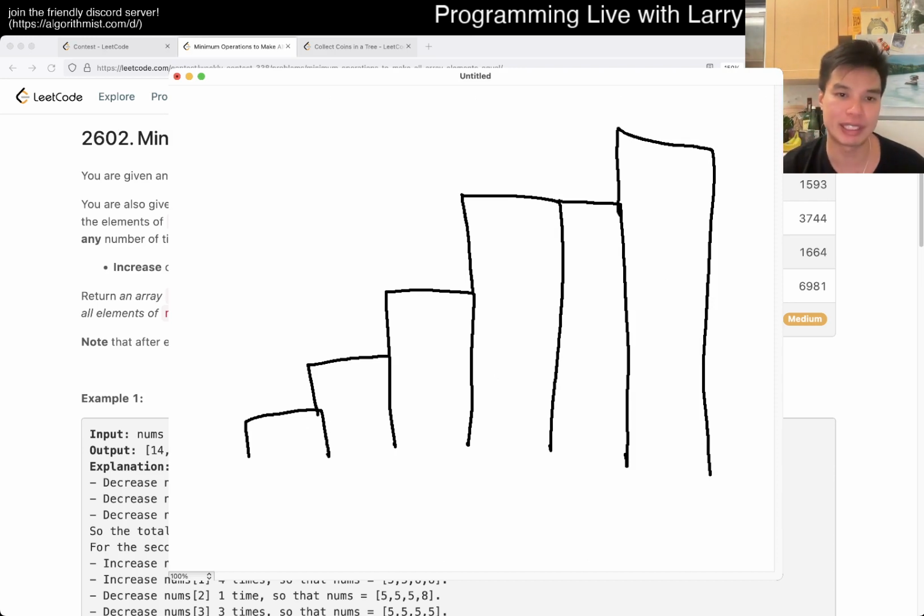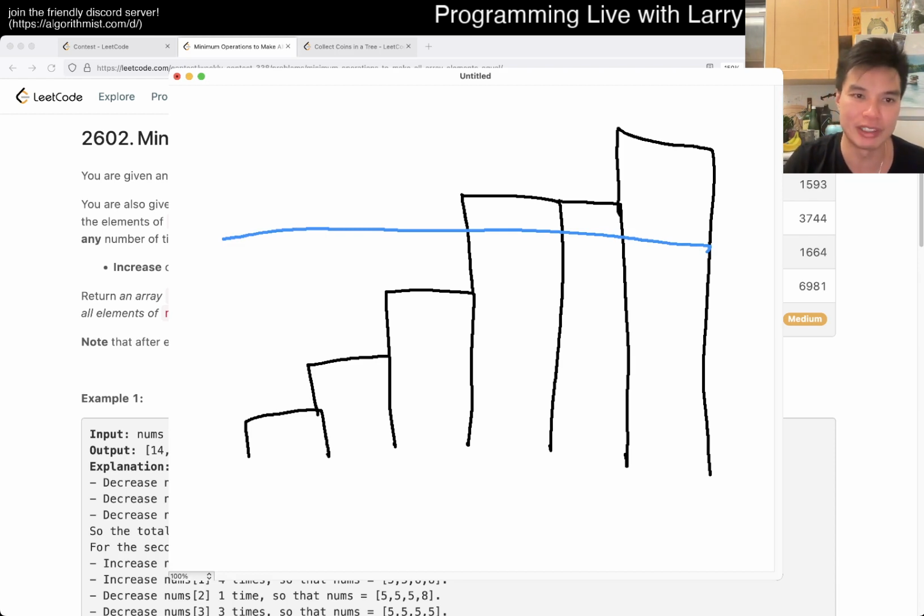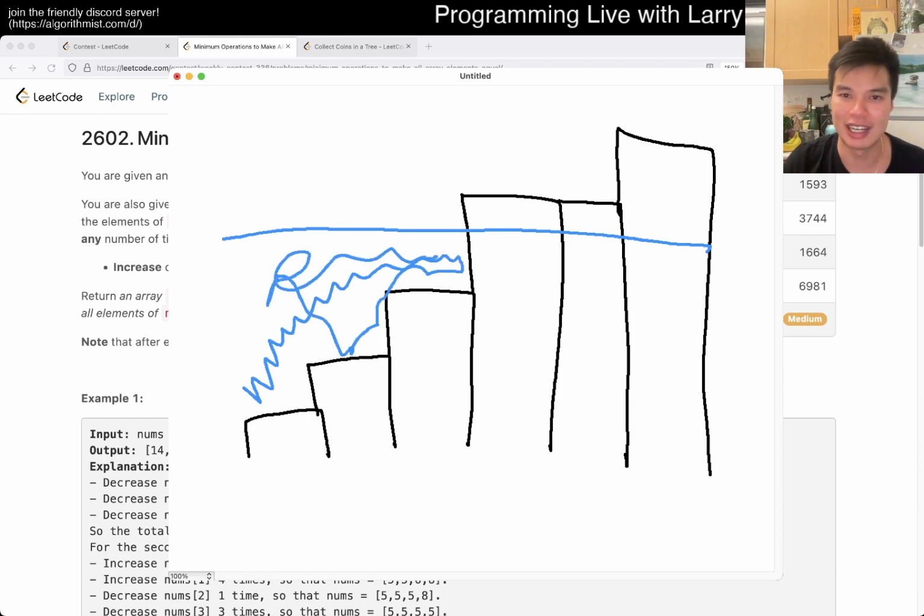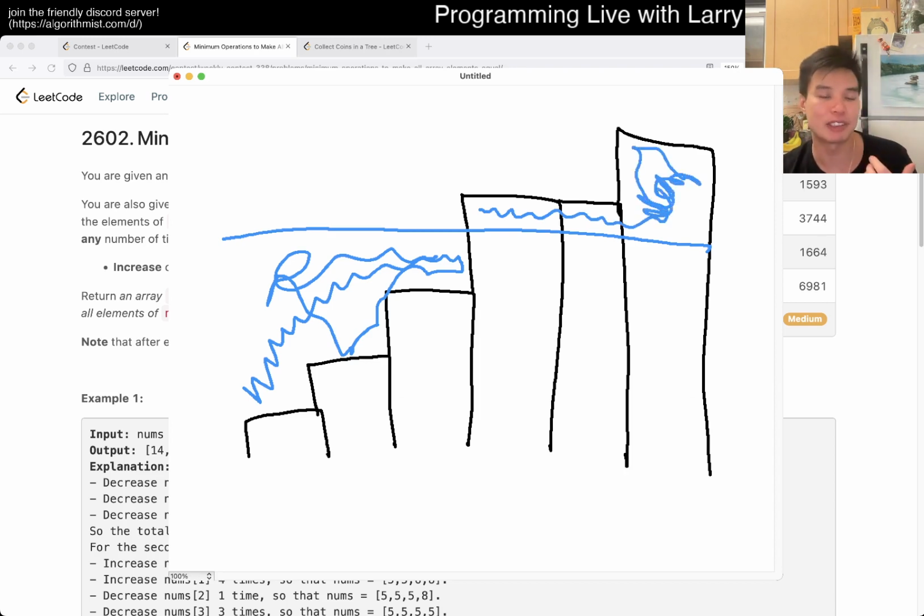The way I think about it is, if you draw a line from here, what does this query mean? The query means that it is the area that is this area, or this area, and this area. That's basically the visual.